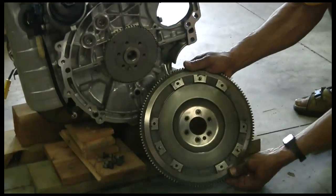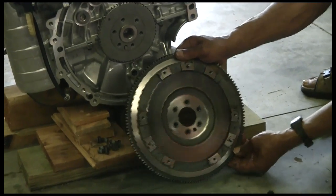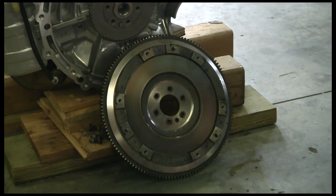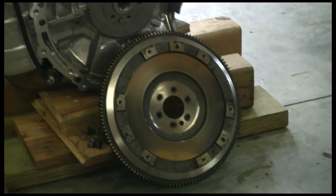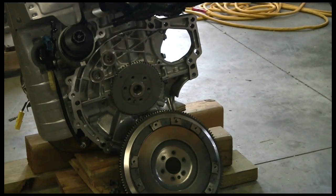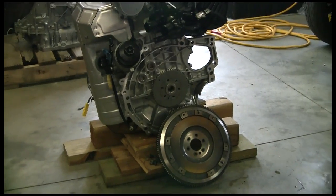We're not sure if we're going to be able to lighten that very much — we may. The teeth that you see on there, which were up in the starter motor, are of no use to us. In our last project, the 57 Speedster, we were able to lighten our flywheel by a few more pounds. We removed all of that material pretty much above the bolts and the teeth that the starter needs. So we'll see what our BMW Mini experts say in terms of how far we can lighten this flywheel.